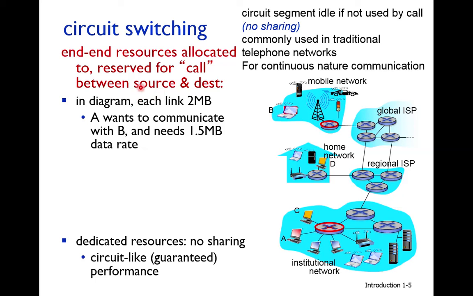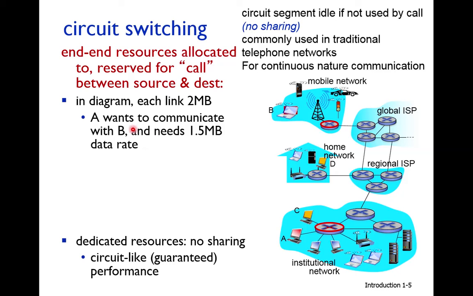What does it mean? For example, this is a source, host B. It wants to send data to A. This is the destination. Or suppose this is the router, A is the router, this red one. A is the host, it is the source node, and it wants to send data to destination B, the red one. Okay, and suppose in this diagram each link is 2 MB. The bandwidth of each link is 2 MB. This link is 2 MB, this link is 2 MB, each and every link is 2 MB.